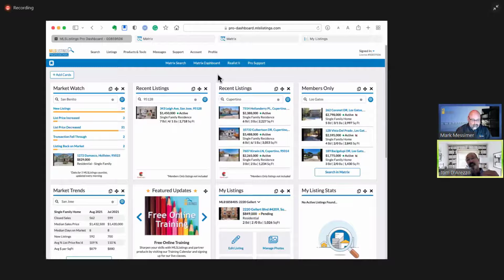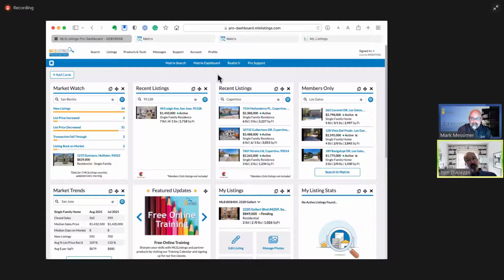If it's not the right level of information, then our recommendation is go into Matrix or use MLS Touch if that's what you're comfortable with. Right. Yeah, we're not trying to say don't use MLS Touch, don't use HomeSnap. By all means, HomeSnap, MLS Touch, great apps. If you use them, if you like them, that's fantastic.